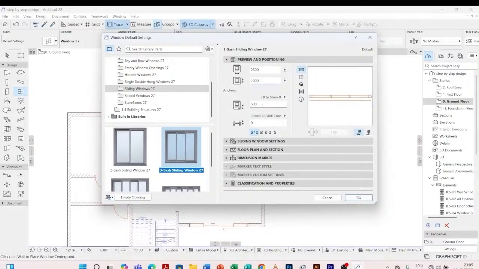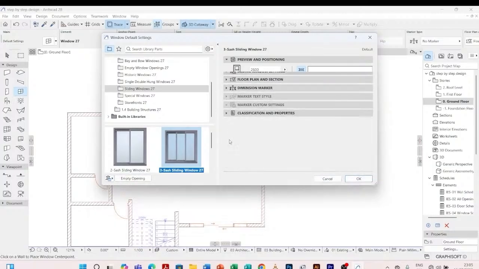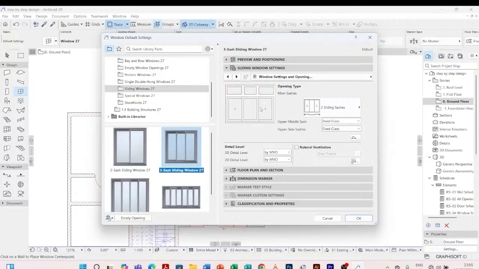Then the sliding door settings. Now there are quite a number of settings. So always make sure the 3D detail level is full. That means whatever settings you're doing will appear here. So we have the sashes. You can have 3, 2.